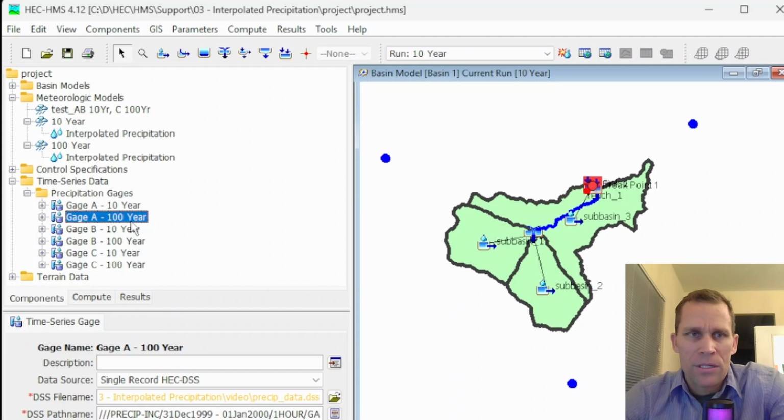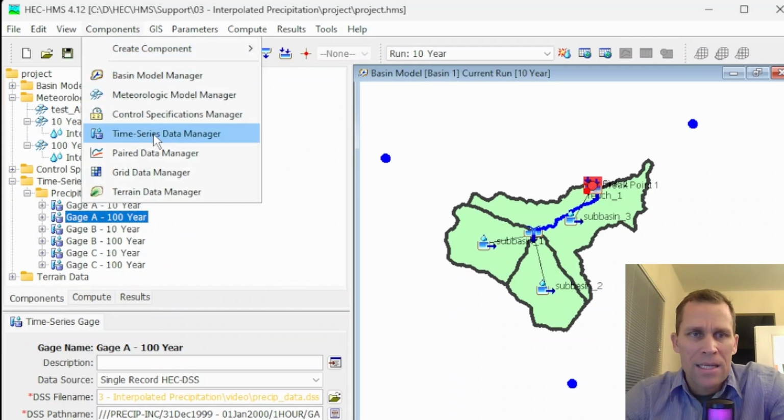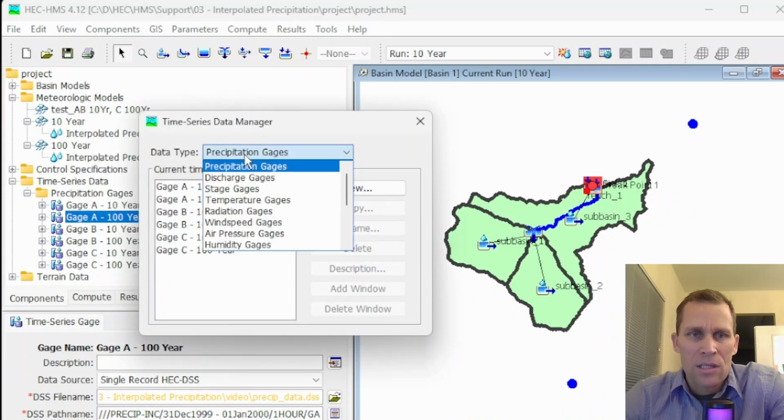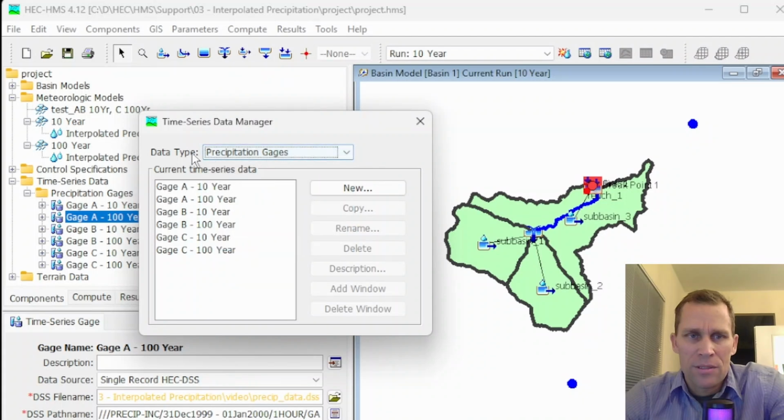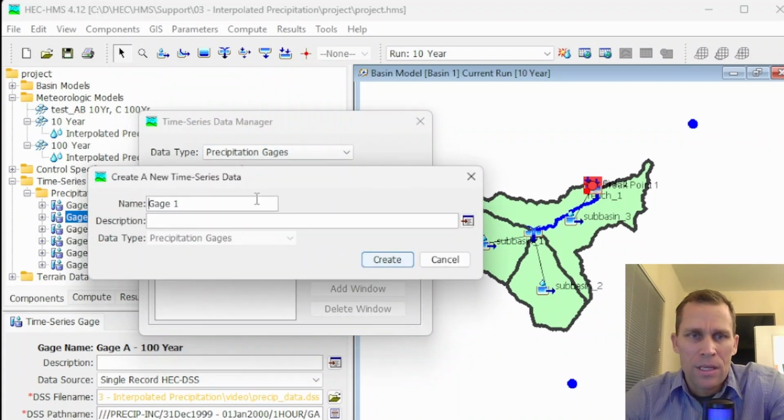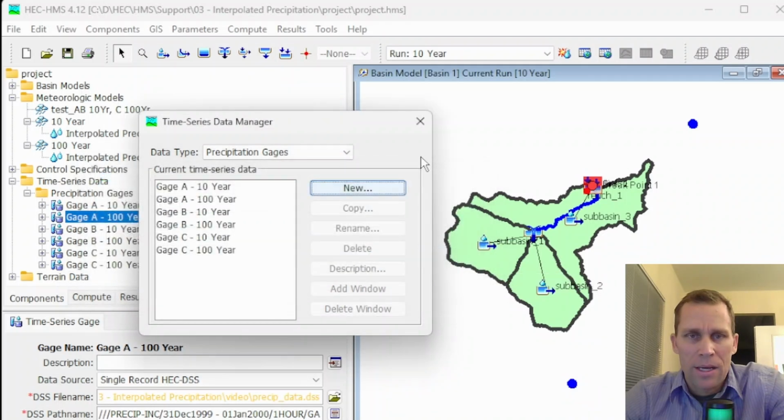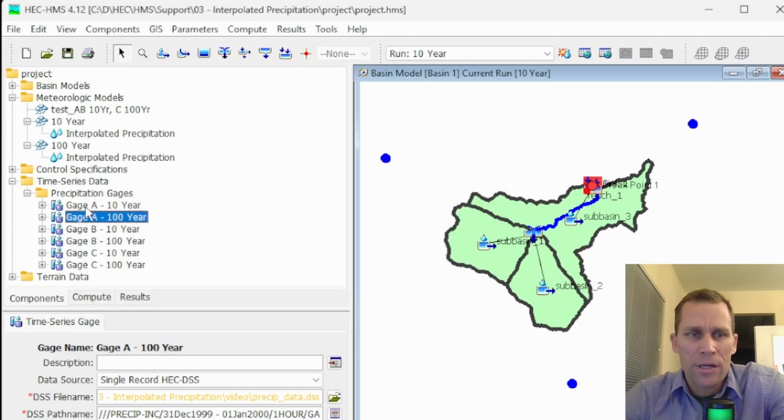So to create a precipitation gauge, you'll go up to Components, Time Series Data Manager, select Precipitation Gauges. It's the first data type there is. Click New, give it a name, click Create. I'm going to click Cancel, though, because I've already done my creation. Then after you've done that, you're going to go ahead and select the time series data, expand that folder, expand the precipitation gauges folder, and then click on the gauge you want to define the time series data for.